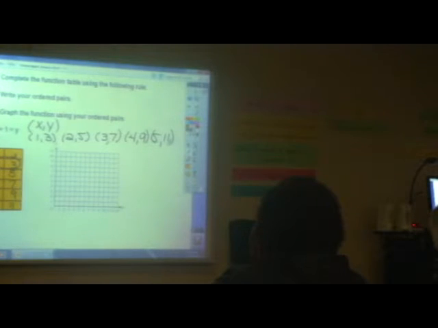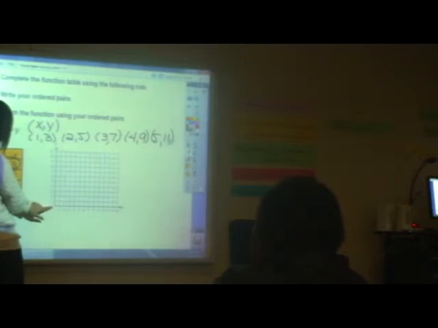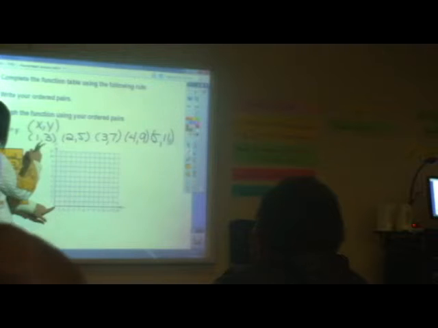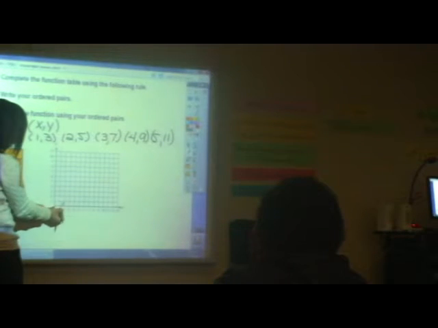They love those. So once they do that, and they always know, Ty, where do we start on the grid? We start on the left. What number is at the left? 0. Good job. I always start at 0, 0. So my first one is 1, 3. So I know I have to go over before I can go up. Over 1, up 3. Start at 0 again, over 2, up 5.